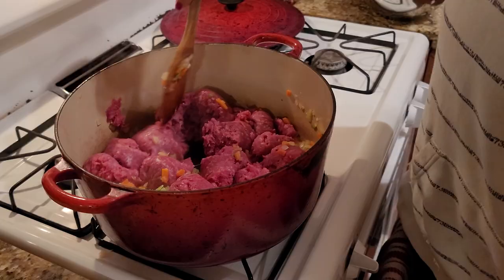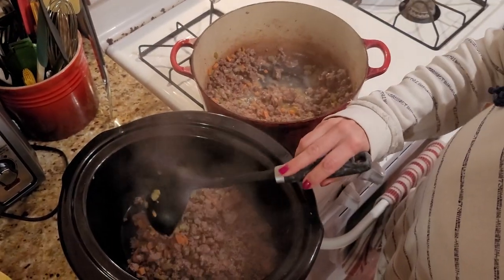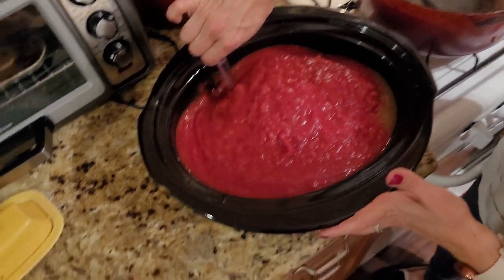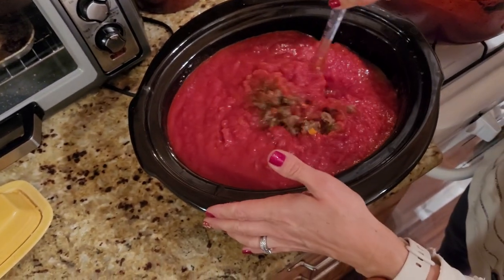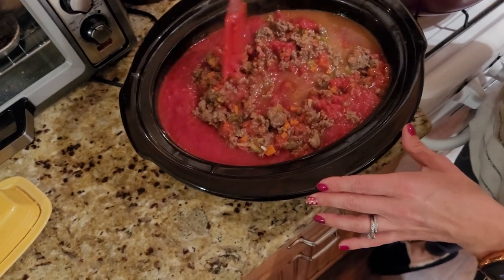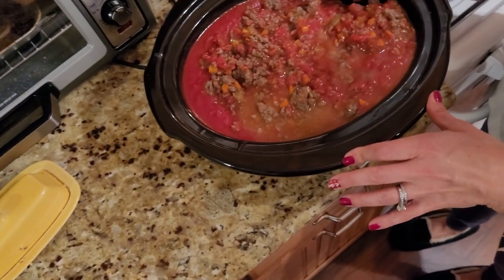Let me show you some of the things from my sauce — it's so delicious. You start off by chopping up some vegetables, browning some meat, and getting that all taken care of in a pot. Then it goes in the crock pot where it simmers. There is just a little bit of prep work. If you're vegetarian or don't like meat, you can do the same with more of a marinara or use your favorite meat substitute. I would be a little careful though — the long cooking time may not transfer well to meat substitutes like Beyond Meat or sausage, so you might want to play around with that a little bit.